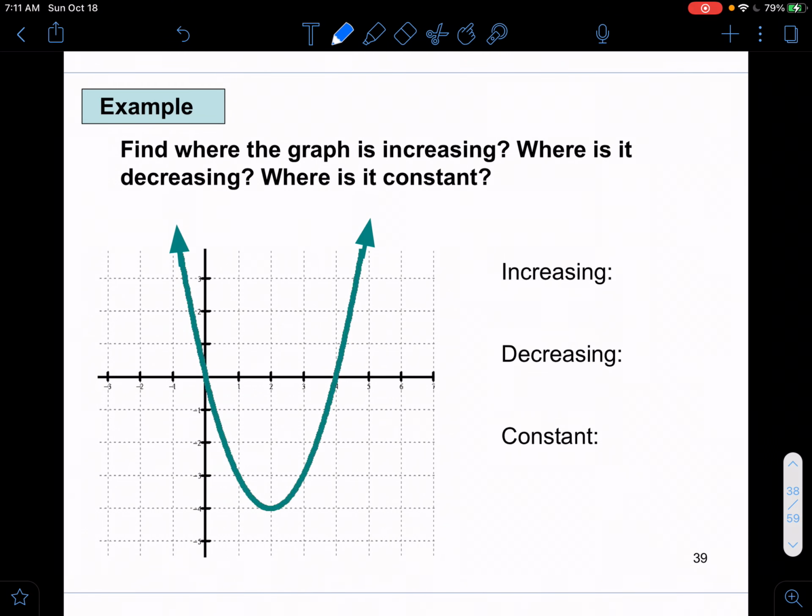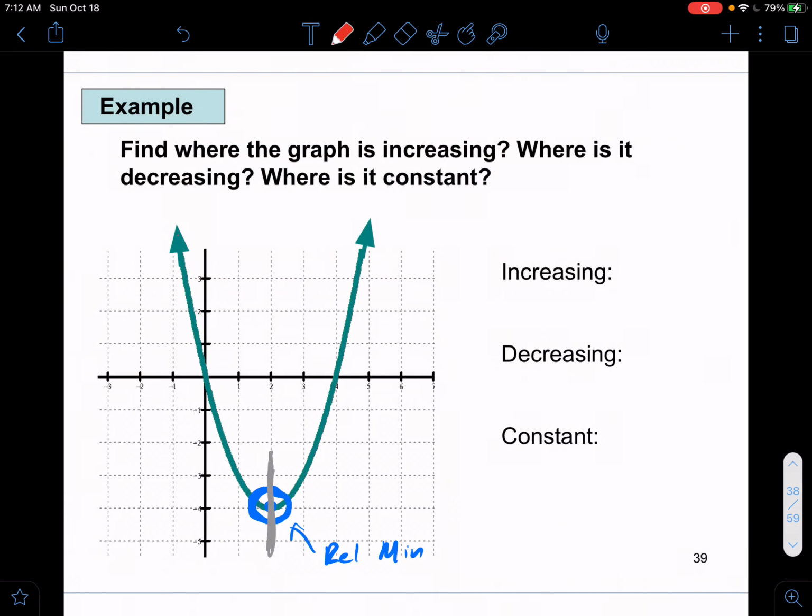Now, here's another one. So it says, find where the graph is increasing and where it is decreasing and where it is constant. So looking at this graph, a couple things you'll notice. So again, right down here, you'll see your relative minimum, right? This would be that relative min. Now, an easy way to start talking about increasing and decreasing is actually to identify any relative mins or maximums and to come over there and draw a light line through there. Now, the reason we do that is because if you have a true relative minimum or maximum, that's really where you're going to switch from increasing to decreasing or from decreasing to increasing.